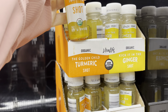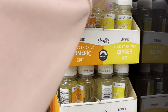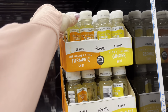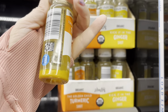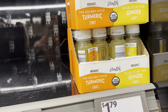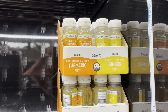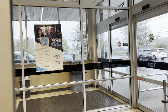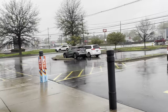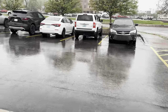Aldi has shots over here — turmeric or ginger shot. The Golden Child turmeric shot. I kind of swear by these — my sister was making these for a while and they really do help. Turmeric really helps with swelling and inflammation. Make sure if you're going to buy these in a shot that it has pepper in it. Ground black pepper — it includes the ground black pepper. A dollar 79 for that. If you have any type of swelling or inflammation, those are great. Alright, that is it for today at Aldi's. I'm going to run and jump in my car — look at that rain — and head back home. I hope you guys have a wonderful day. Get out to Aldi's, get you some of those turmeric shots. Here comes the rain — bye!